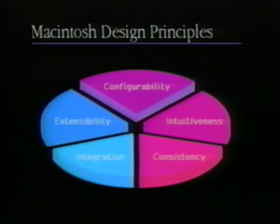Extensibility means that as we increase the product line, you can take the applications that you had before and either use them as is or get very minor upgrades from the developers and move yourself up the line. There are applications that ran on the 128K Mac on the small screen that run today on the Mac IIcx using the two full-page display without any change at all. This is very important to our customers because the investment they make in software, the data files they produce, the learning they do, doesn't have to be discarded as they move up either to more powerful configurations of a machine, adding new displays and video cards and bigger disks, but also as they move to other machines in the product line.